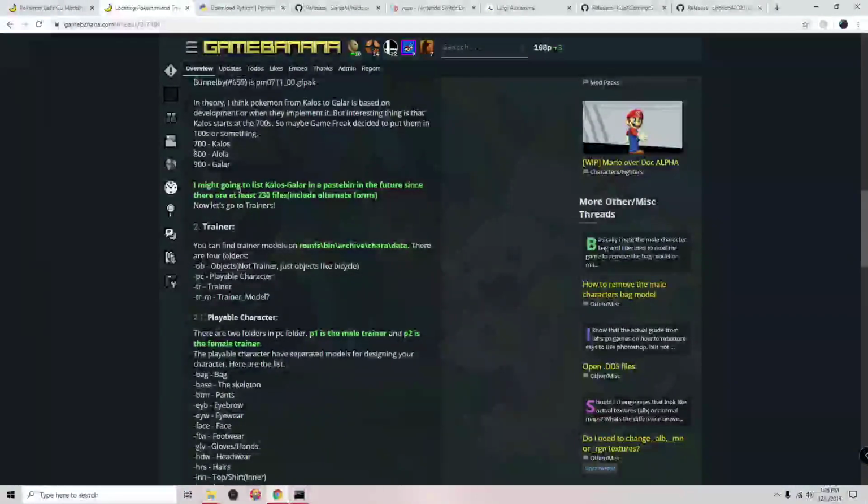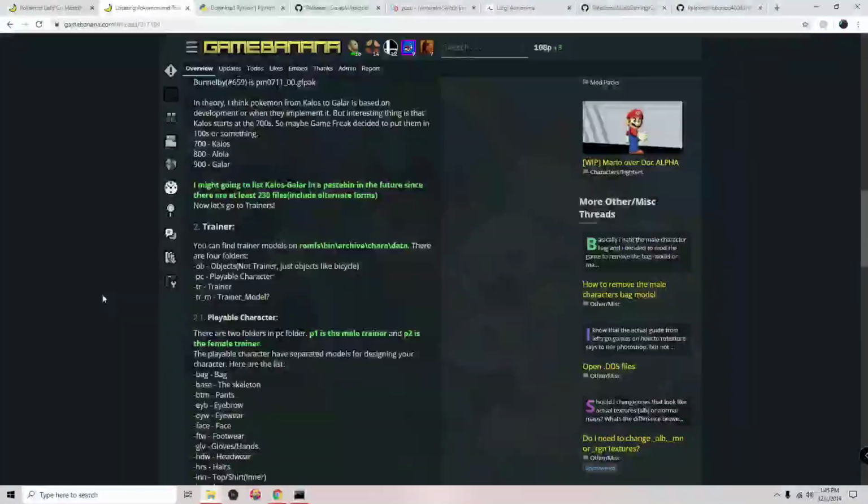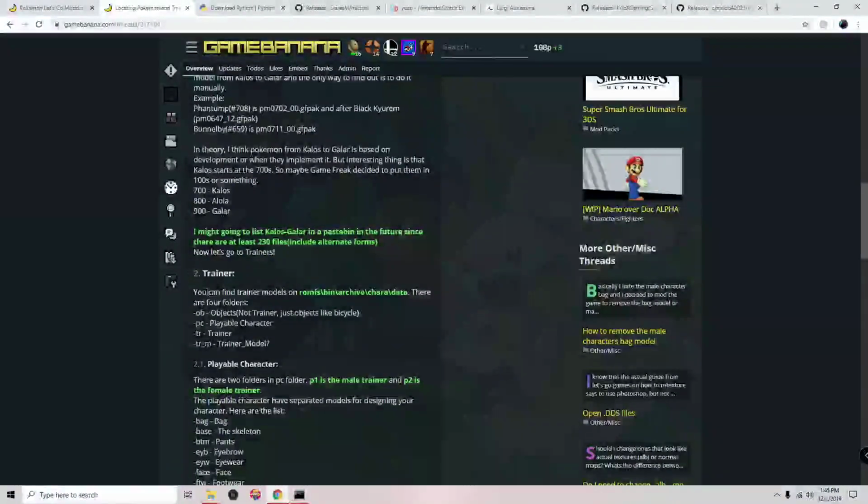Anyways, he also goes on to express how the number system for the GF packs works. That's going to be the index or the dex number for the Pokemon. It's not all in order. Gens 1 through 5 are in dex order, but Gens 6, 7, and 8 are not. So his assumption, and that's what I've personally noticed, and some others I've been working with on texture packs have noticed as well, is that 700s are Kalos, 800s are Alola or Alolan Pokemon from Gen 8. 900s are going to be the Galarian Pokemon.